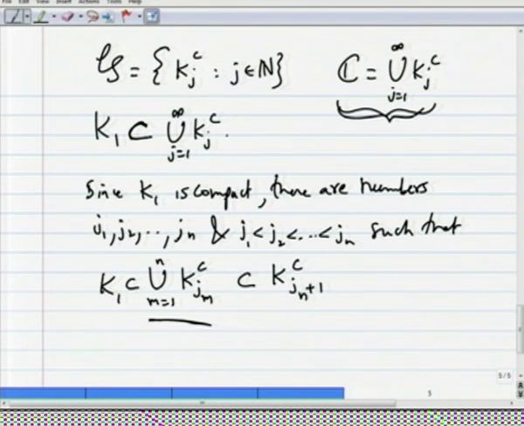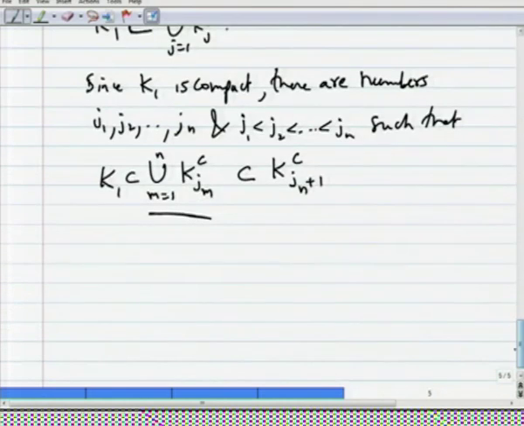And so the union over m equals 1 through n of K_{j_m} complement is going to be contained in K_{j_n+1} complement, because K_{j_n+1} is contained in K_{j_n}, is contained in etcetera, contained in K_{j_1} if you wish.